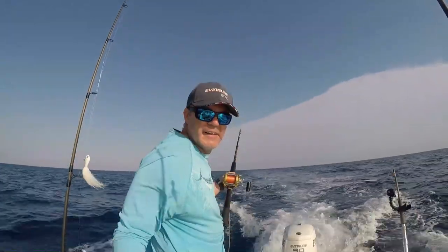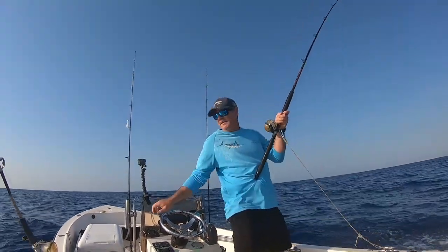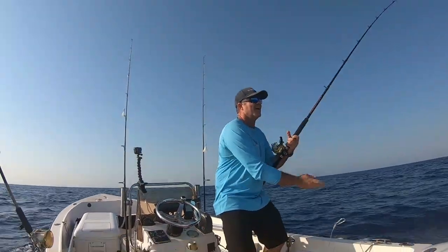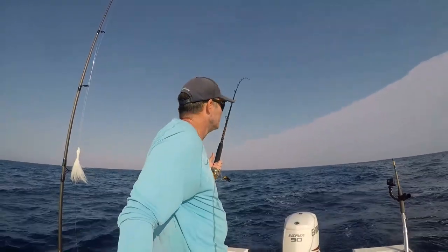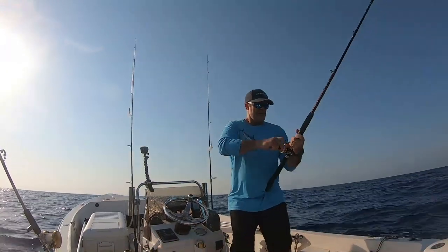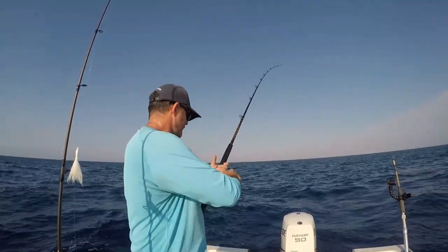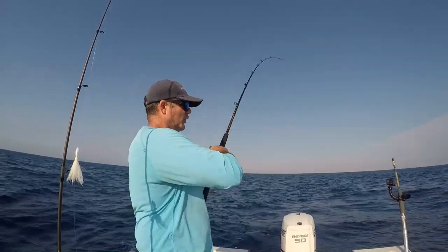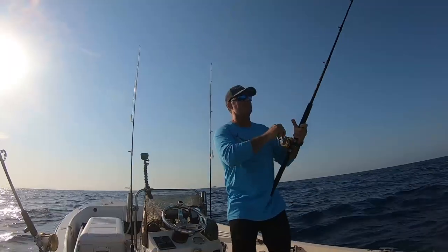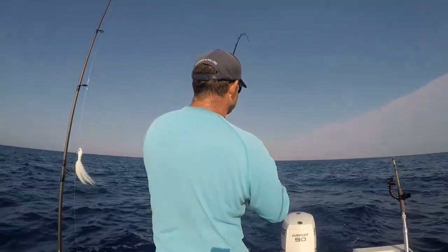Got salt in! Hooked up with a dolphin and saw him jump off. What we're going to do is keep the boat idling slow forward and see if he's got any friends with him once he gets up to the boat. We're going to keep our line tight — we hooked him on a troll, which means he's got good holes in his mouth. We're going to take our time, there's no rush to get him in. We know we've got him hooked. Hooked him right around 960 feet of water.